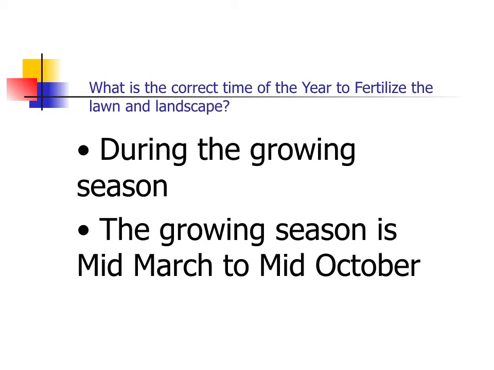A good example is your vegetable gardens. They're productive from fall into the spring, early part of summer, so they would need fertilization during the winter. If you're growing flowering annuals during the winter months, like pansies or snapdragons or something, they would need regular fertilization during the winter months as well, because they're actively growing during our cool season.